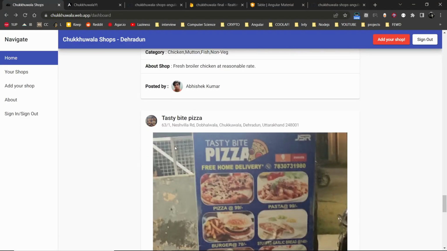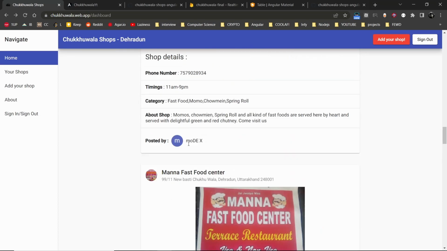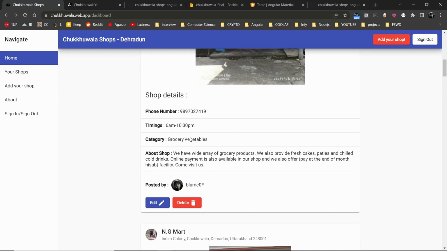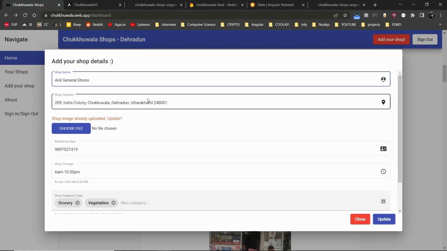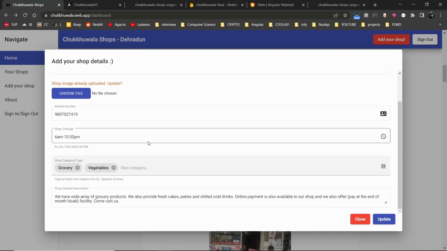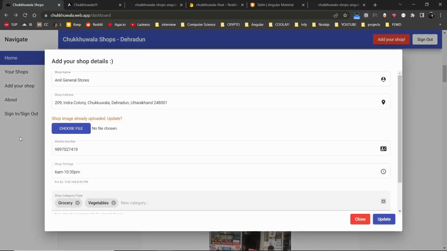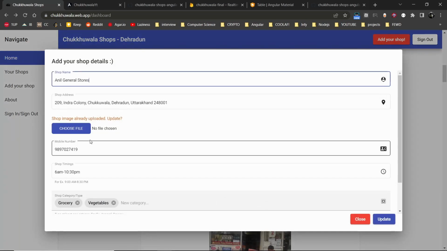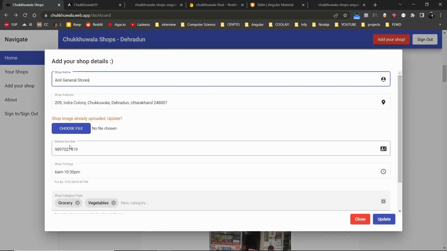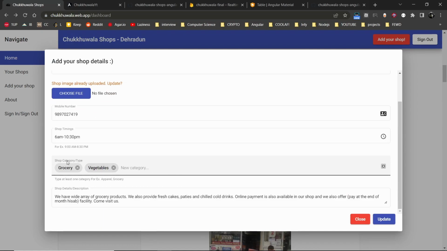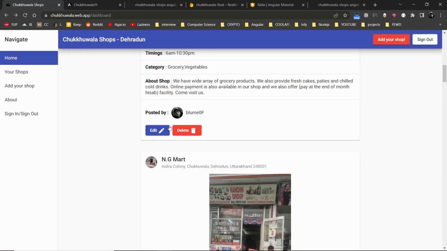So when I am editing it, for example, if I go to my page and press on the edit button, I want all the field values to be pre-patched to the form. If I click this button, this shouldn't be empty. If the user clicks the button, it should be filled with the data. So we'll try to implement this.